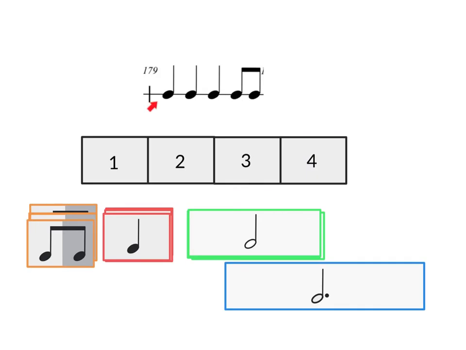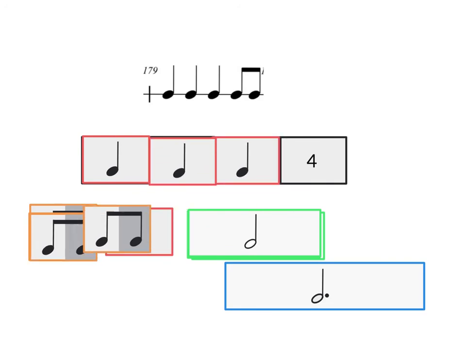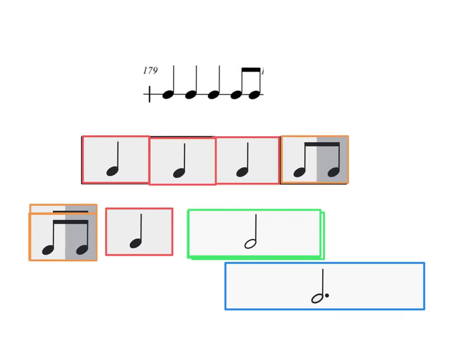For this measure, we start with 3 quarter notes, 1, 2, 3, and then we have the eighth notes on count 4, 4 and. Here's what that's going to look like. 1, 2, 3, 4 and. And I'll take my pencil and I'll write 1, 2, 3. Each note gets 1 count, so it gets 1 number. And then these eighth notes, this is on count 4, and this is on count 4. 1, 2, 3, 4, and. Make sure these eighth notes are even, 4 and.